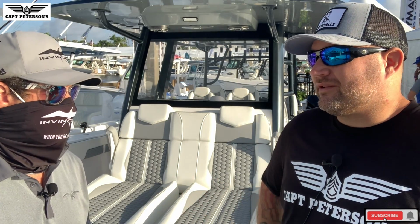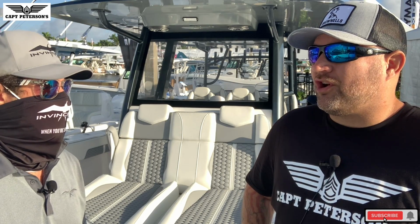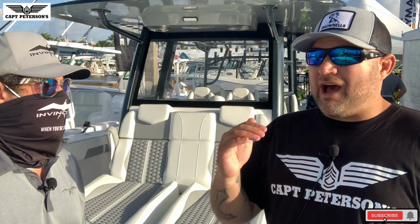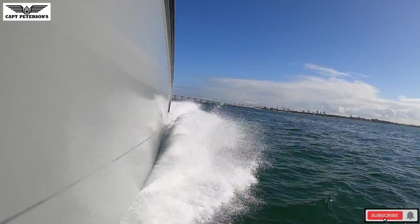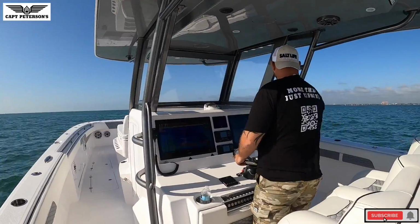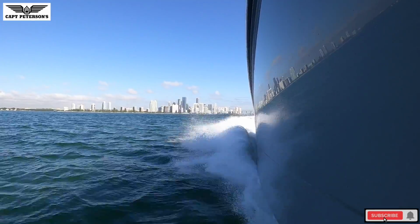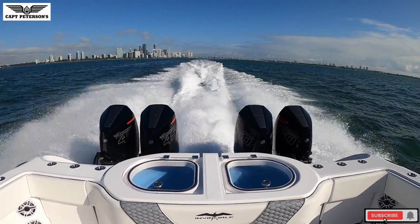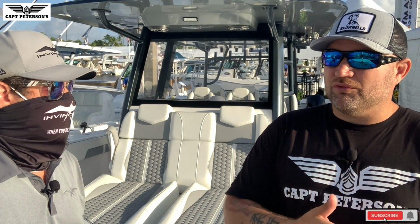Yeah. And this is something that I think people need to consider. When you're going out like this boat, 80, 100-mile runs offshore, every mile you get offshore, your life is more and more in danger, right? So putting on really edgy new high-tech stuff, if I'm out even 10, 20 miles and you have an emergency, you don't want to be betting your life and your cruise life on stuff that hasn't been tried and true and proven, right?